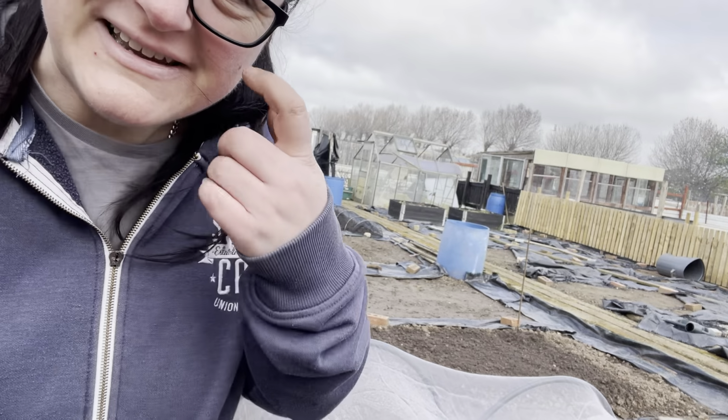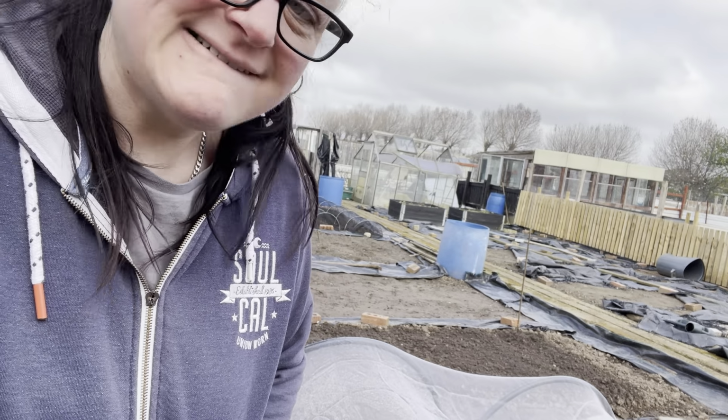Right, so I'm going to give the rest of these other bits a little tinkling of water, because like I say, it's going to rain later on in the week. Then I am going to go to see Mr. G because I owe him the money for that compost from last week. And then I think we're going to sow some more seeds. What do you reckon? Yeah, let's do it.